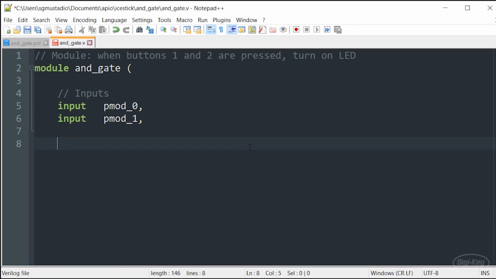You'll notice that these inputs and outputs are separated by commas. In fact, these could all be on one line. It's very similar to C in that way. You'll see a lot of people's code where they are all on one line next to the module name. This is very similar to C in that fashion, where the white space or indentation doesn't really matter here.